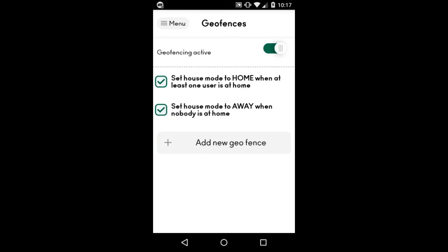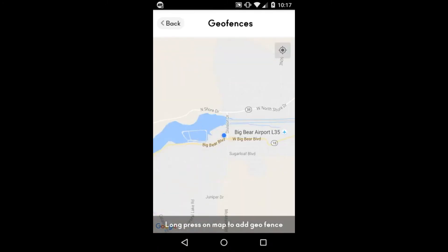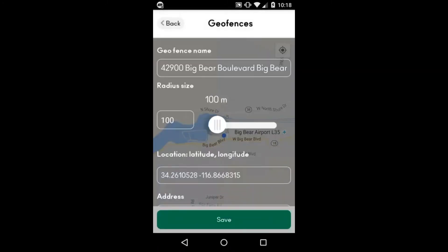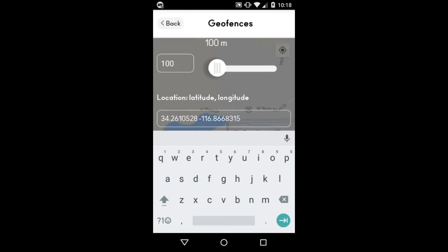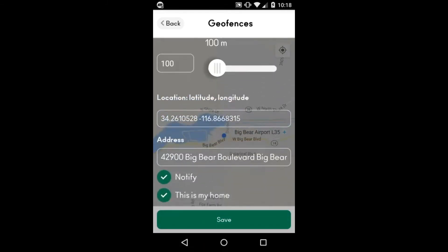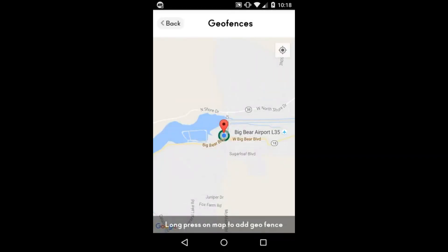Step nine: setting up a geofence. Go ahead and click Add New Geofence — that will bring up a map. Then click on the dot in the top right and click yes. That will bring up the geofence options; it usually provides an address and a geofence name. Go ahead and erase that if you want and put whatever name you like. I usually put 'home', then keep the radius at 100 meters. Below that are two options you want to make sure you have checked: Notify and This is my home. Then save it and you're done — you have your new geofence.